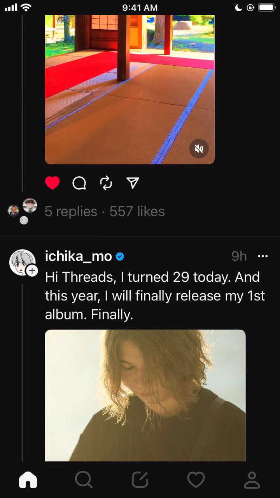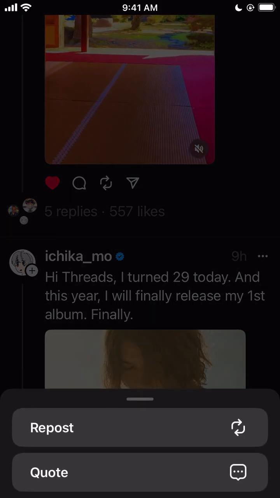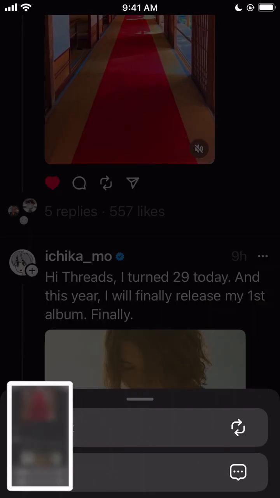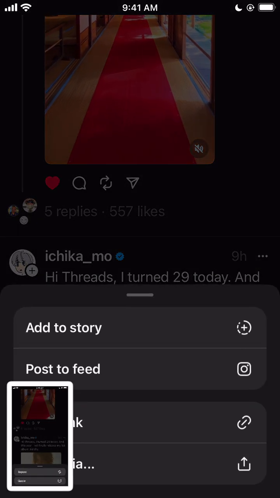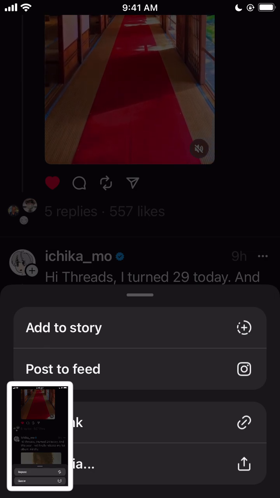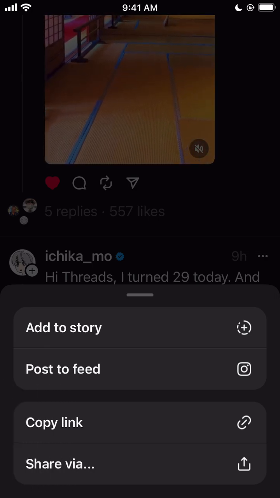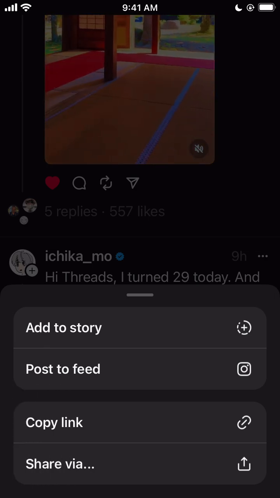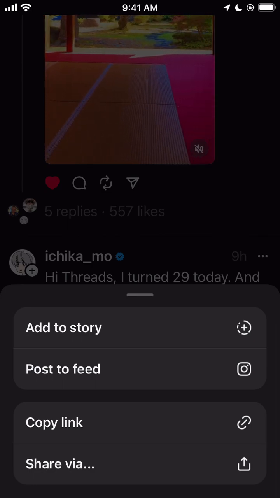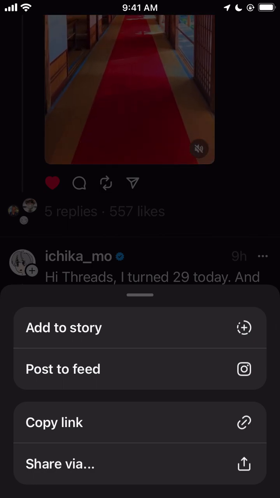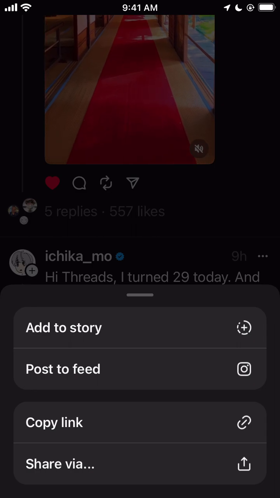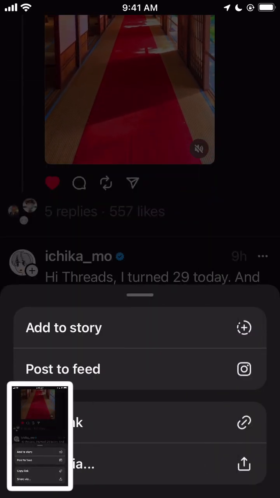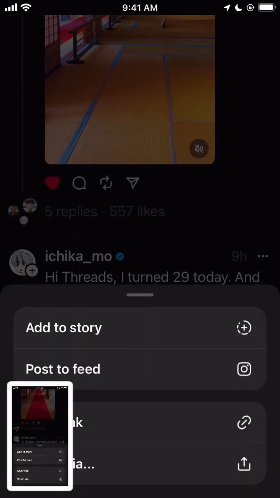I guess this is repost. And quote. I don't know what this is. Okay, here's kind of the sharing thing. I think this is really clever, and this is what we need as well. We need an easy linking out, so you can copy your note, not ID, but a note link, and share it to Twitter or somewhere else. Post to feed.